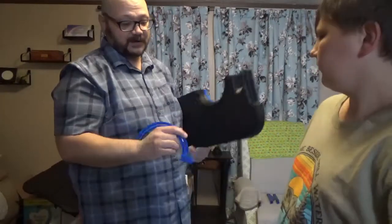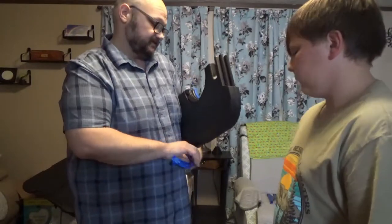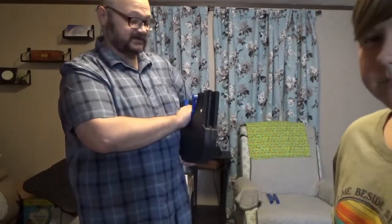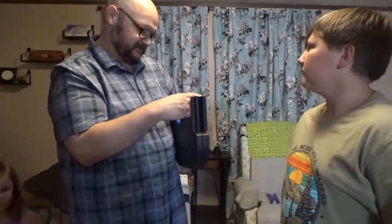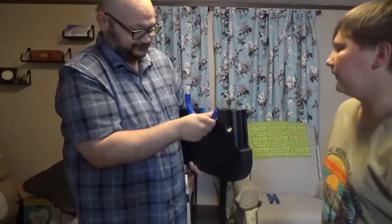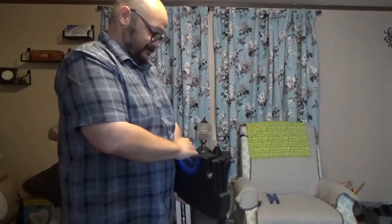We didn't look at the instructions, but you have to pop them out, and then it has the little tag for the battery, and then pop it back in. But as real men, we don't read the instructions. That's not true. Real men do read instructions. All right, we're going to pick up outside and see how it looks.